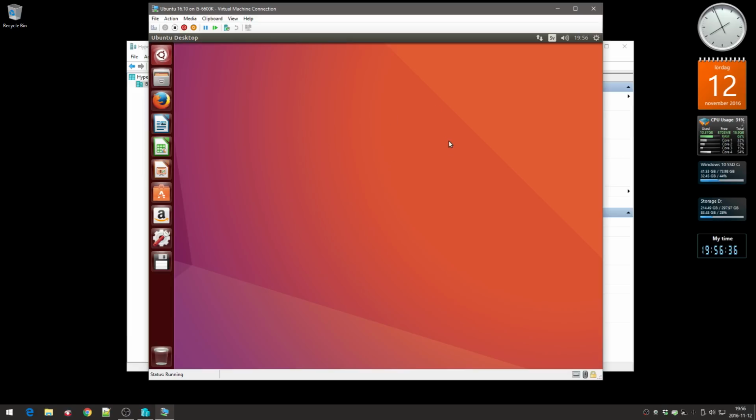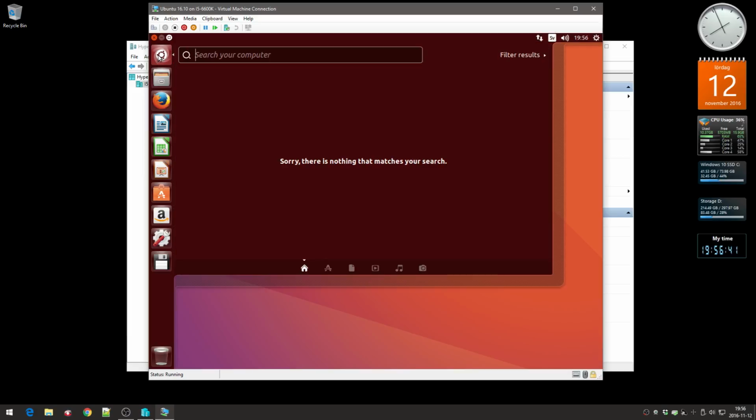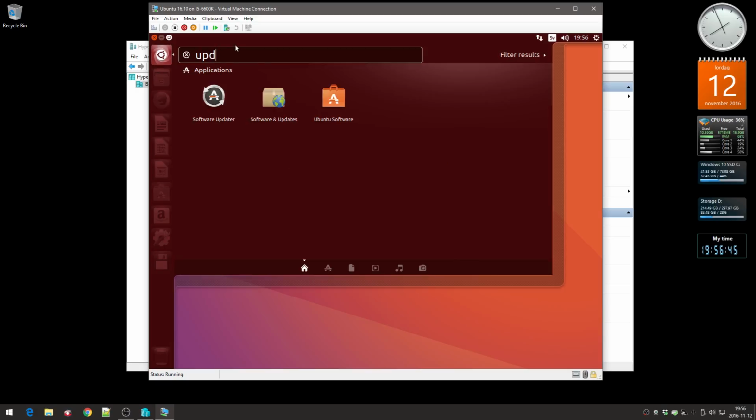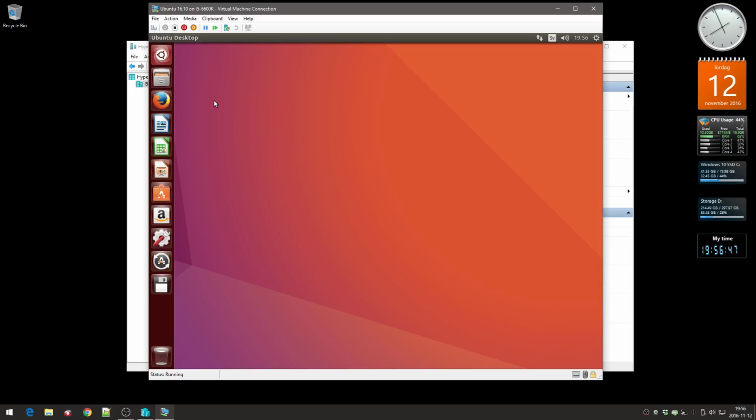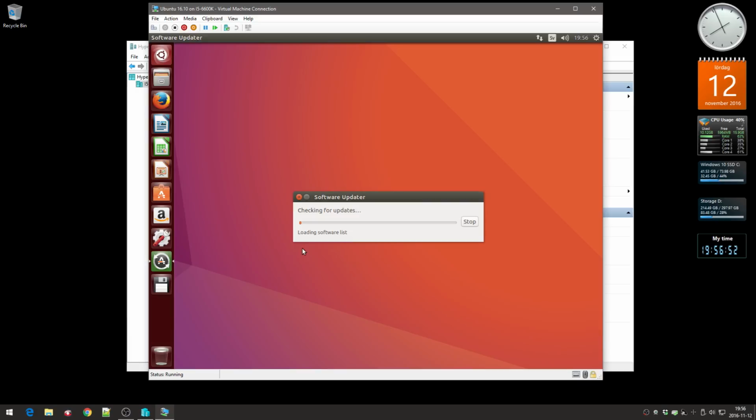But otherwise you now have a virtual machine. Of course it's a little bit slow when I actually record this, and we check for updates and stuff. But yeah, that's how it works. Kind of easy to do.